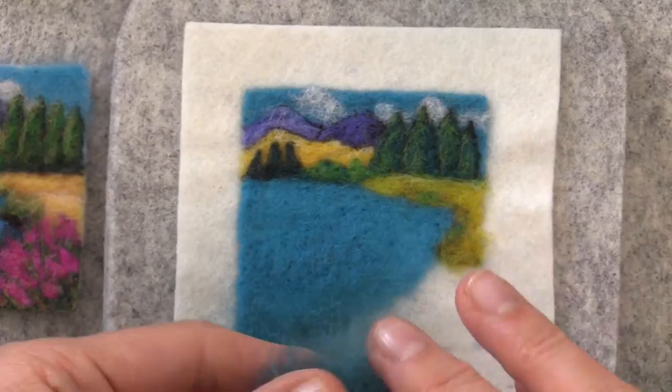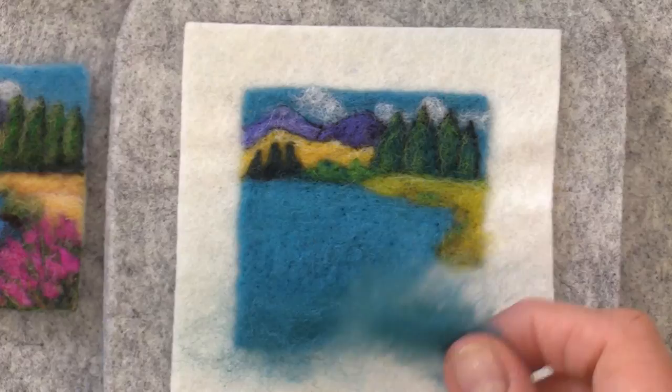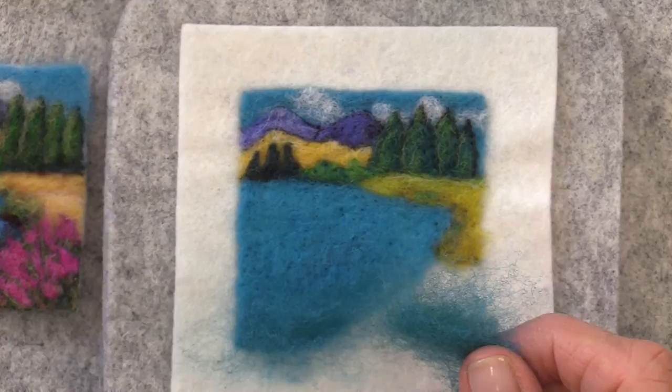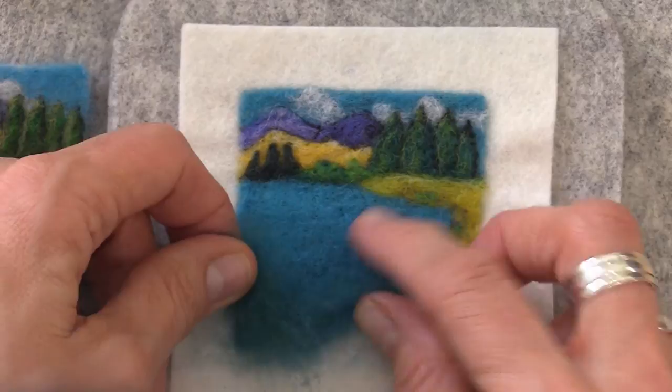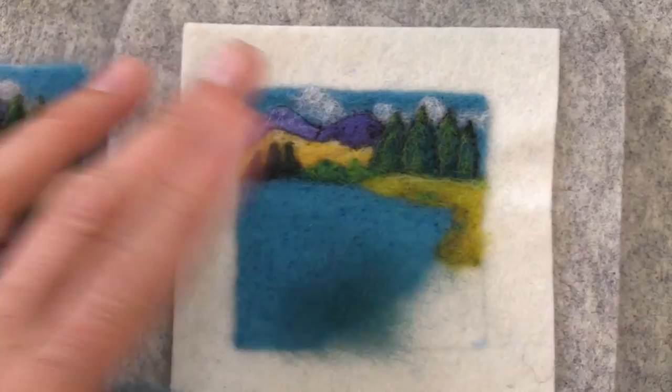Susan is asking about, if you use a dark color felt sheet underneath, does it dull the colors on top? It is a great question, Susan, and I have one, Jordan can attest, here somewhere. And if you give me just a second, I will find it for you. On mine, the one that I did darker, I wasn't very happy with it because I was trying to be too detailed. And I realized that that didn't really support my ideas.